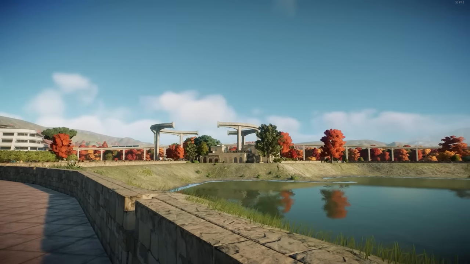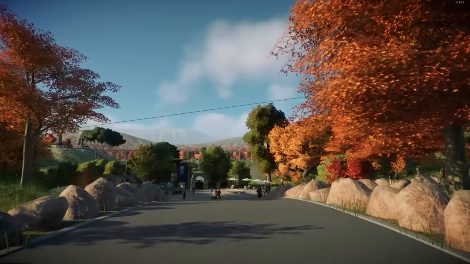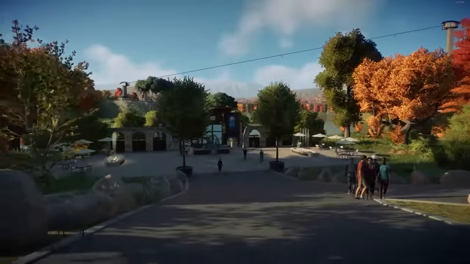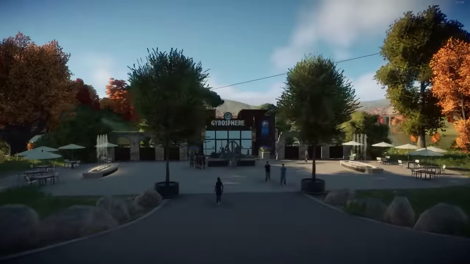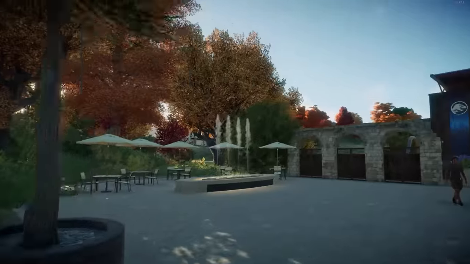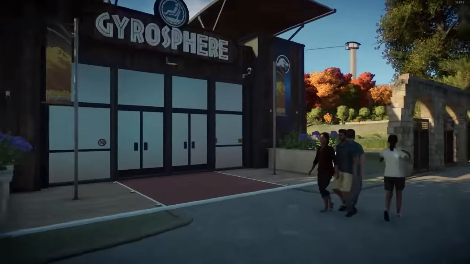Again, there's the entry point. And we're gonna go down here and we're gonna take the gyrosphere tour, which is gonna take us along our feather peninsula. So it's just off to the side. This is a nice secluded little area. I really like this. Like, this looks adorable. Alright, so let's hop into the hamster ball.